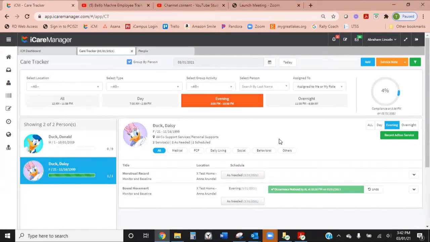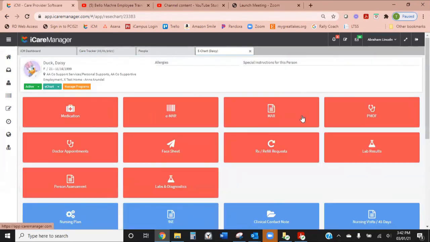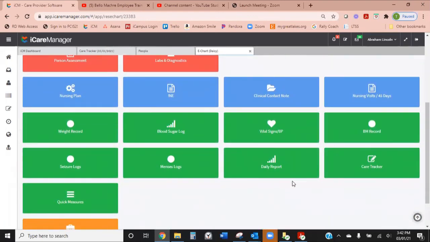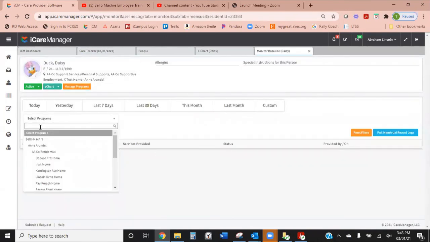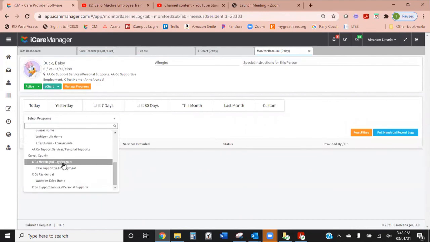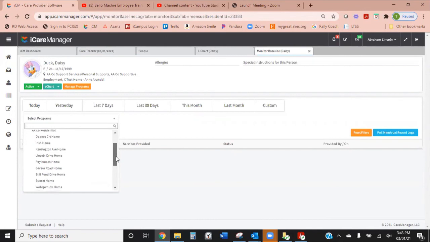The other thing that I want to show you for our menstrual records is how to pull information for a time period. So if you wanted to see the whole month, or the last year, whatever that may look like, you're going to go to our People tab and pull up the person's e-chart. Once you're in the e-chart, you scroll down to these lovely green buttons, and here you see the Menses Log. If you click on this, you can say, show me the different programs. This would be if you have access to different programs. Daisy Duck is at our test home.